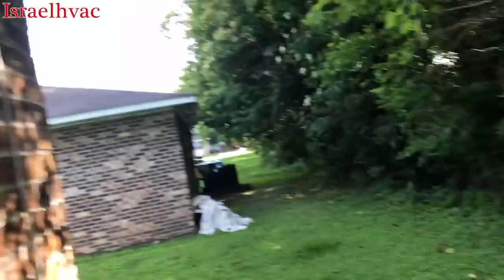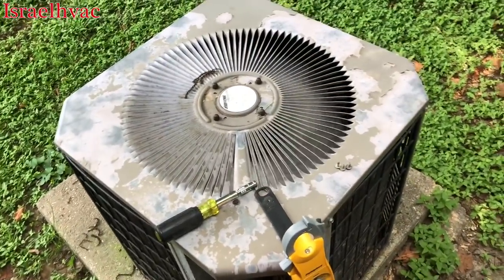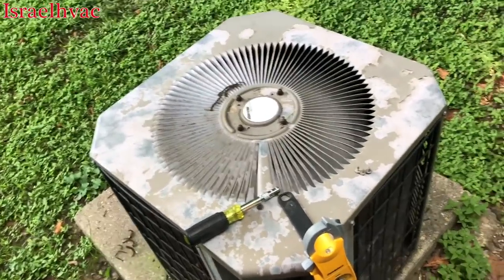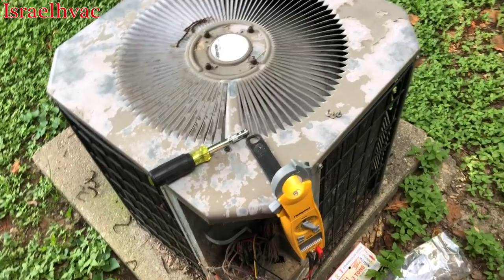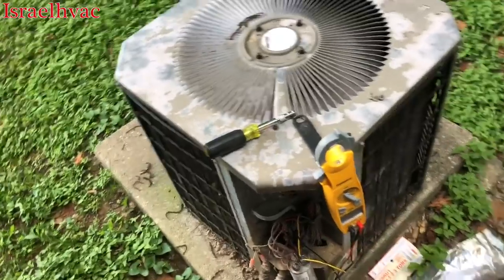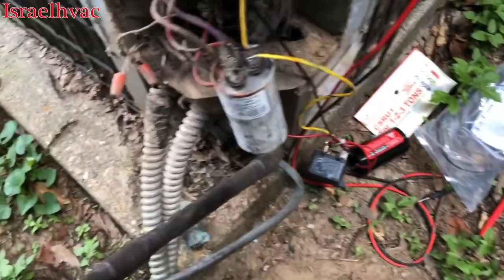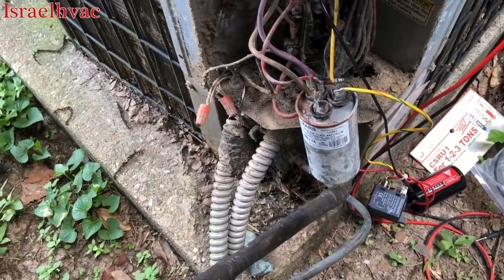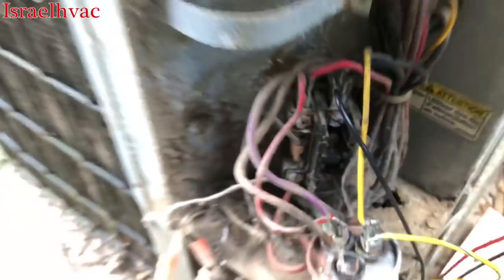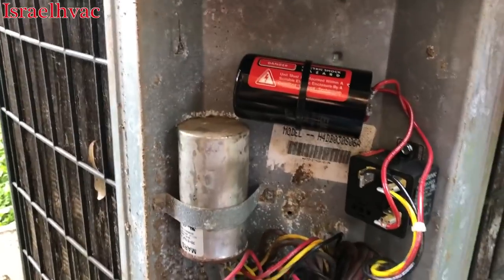All right, here we go. And it did start. Okay. So we're gonna shut it down. We're gonna mount all this in place, and we are going to replace that contactor that's shot. All right, guys, we got us a nice, neat cabinet here.